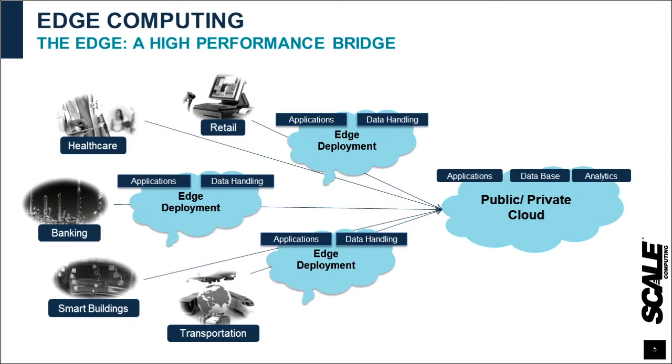Now, all that information that's being collected and gathered locally is going to be processed locally, and then it's going to be sent back to the cloud for all that AI and machine learning that's happening. And then those processes, based on the data they're gathering, can be pushed out organization-wide. So they're still benefiting from whatever environment they have, whether it's a private or a public cloud, and they're still able to send all that information back and maintain it from an archival perspective at their head office or whatever that private and public cloud is, but they're able to adapt more quickly to any changes that they need at those local sites.